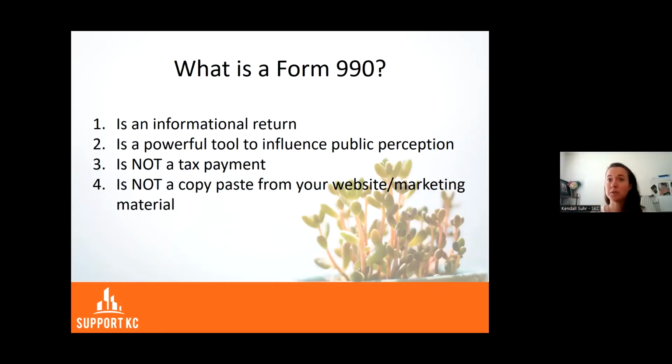It's also a powerful tool to influence public perception. We want to make sure that we are not just copy pasting from our website, that we're making sure that what we're writing is compelling, is accurate, is up to date. So those are really important things to keep in mind whenever you're doing your 990. Some stakeholders look only at the 990 or look there first. So we want to grab their attention there and really give our Form 990 the attention it needs.